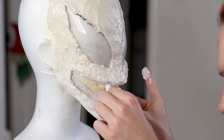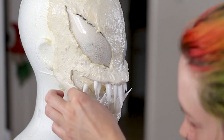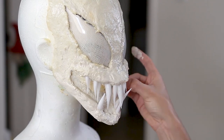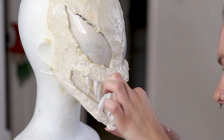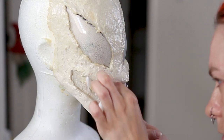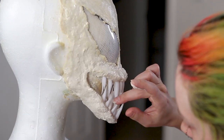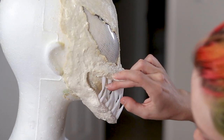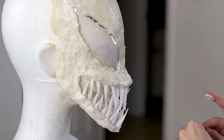I made some plastic teeth using polymorph plastic — some larger sizes and some smaller sizes. If I were to do this again I'd make the larger ones a little bit smaller so I had more medium-to-small sizes. I'm putting some of the smaller ones all around the medium-to-large teeth I already have going on to make it look fuller. I'm adding the teeth right into the liquid latex paste; it will make the jaw move around a little bit but don't get discouraged. At the very end you can fix the jawline again and let it sit and dry so the teeth dry right into the mask.